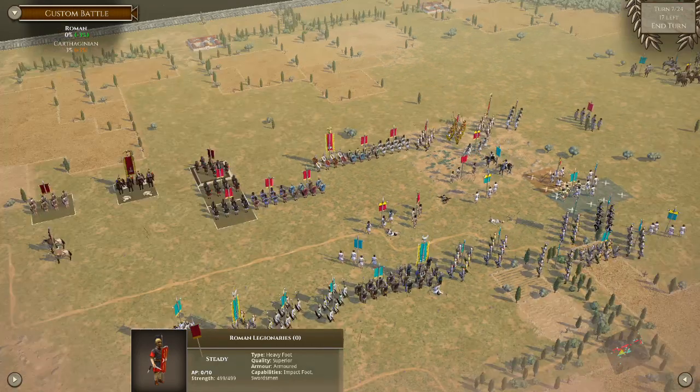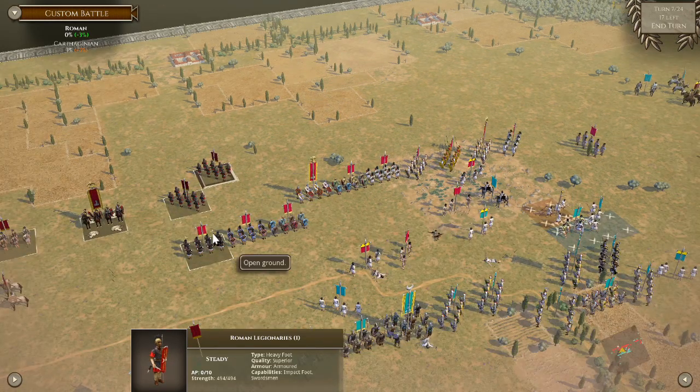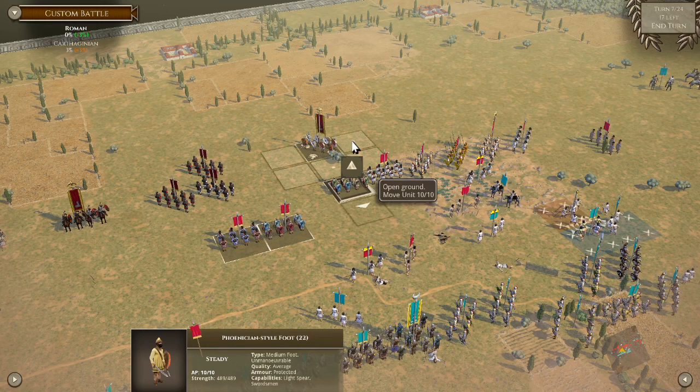And I think I'm going to start to veer off towards this side of the field so that we're closer to our allies fighting on the flanks. So this is going to be a long game of maneuver, I think.